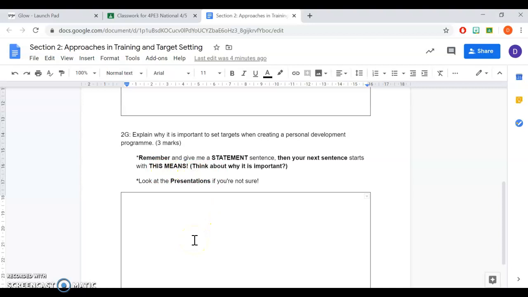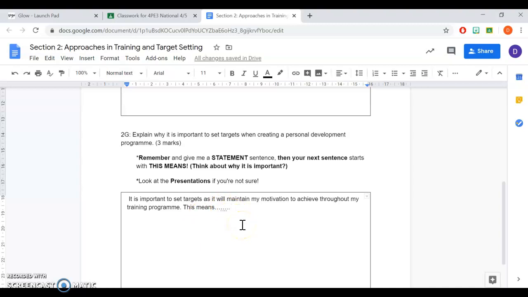So I could go with, it is important to set targets as it will maintain my motivation to achieve them throughout my training program. This means, so I'm thinking, why is that important to maintain my motivation?